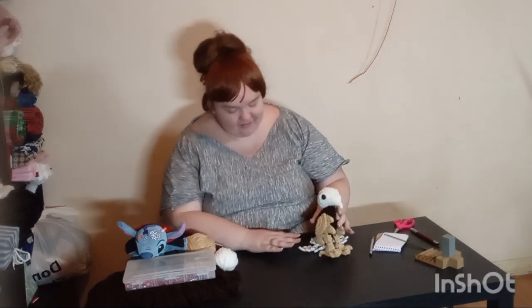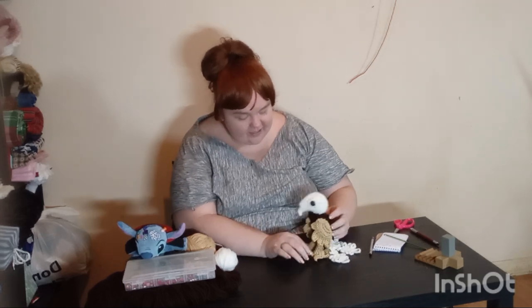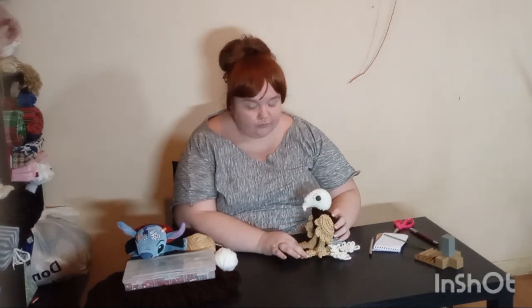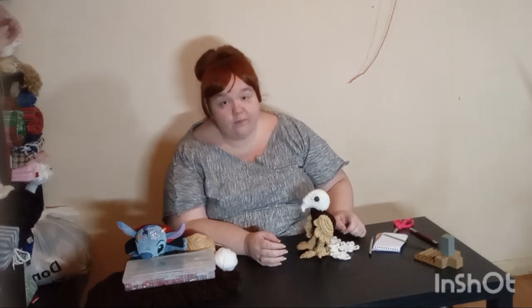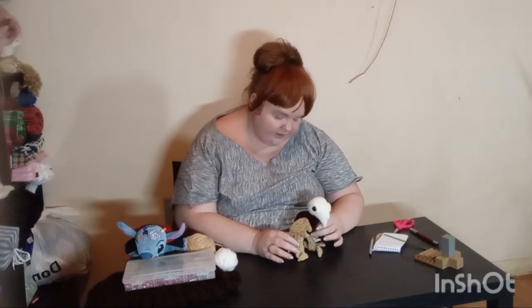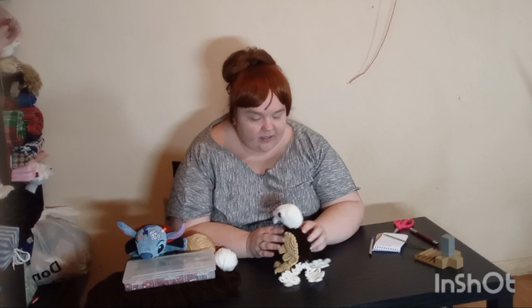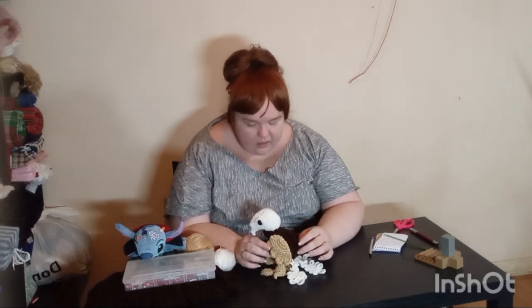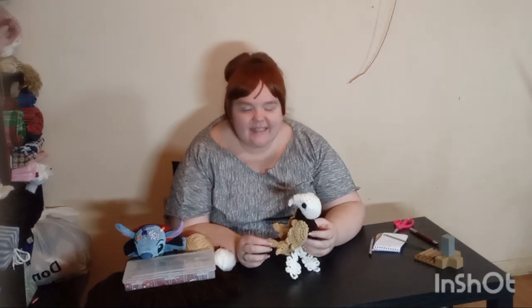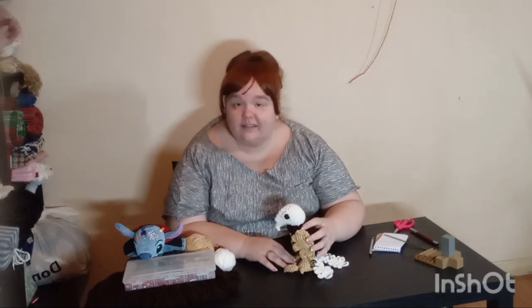I did it. He's complete. He is the fanciest eagle chicken burb. I just absolutely love him. I'm so thankful that Complicated Knots let me use her Discord and all of the lovely people on there for posting pattern bits. I did add the little eye ridges — I don't know if you can see from there, but I'll add a close up. I agonized over it a little bit wondering if it was in the true spirit of a Franken-amigurumi, but his face just really needed something, and I think it was the ridges. He stands — look at that. I am just so happy.